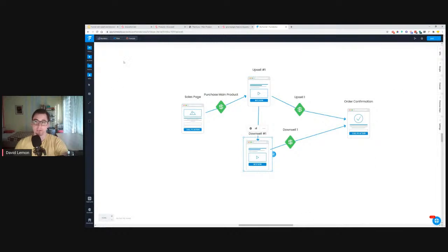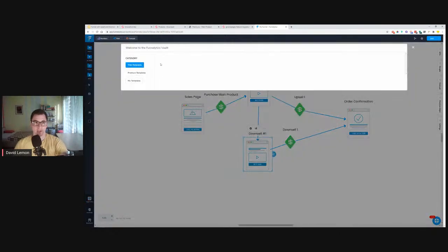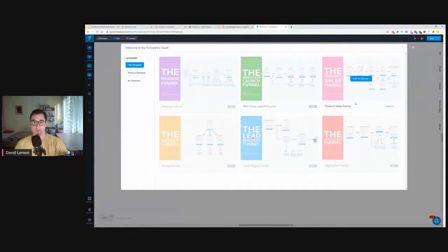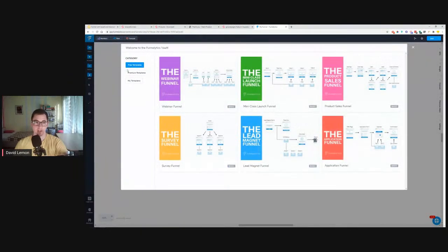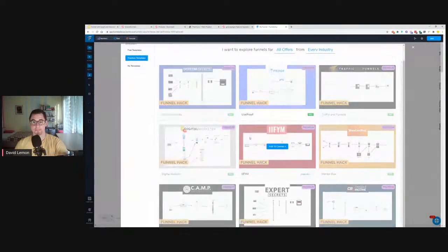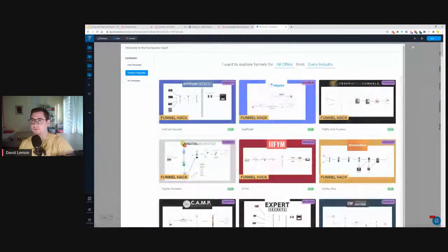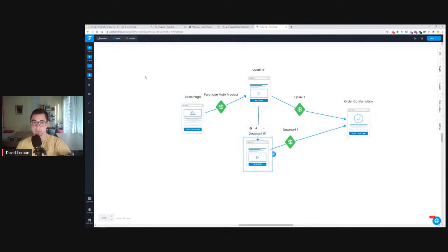You have also different templates that you can use. You can do different flows and forecasts and all kinds of different stuff. Templates are down here. There are some free templates for webinar funnel, mini class, product sales funnel, application funnel. There are some premium templates that you will be able to use as well. But yeah, I mean, you can play with it. It's pretty cool software, and I highly suggest you create a free account for these visualizations. It is very cool.